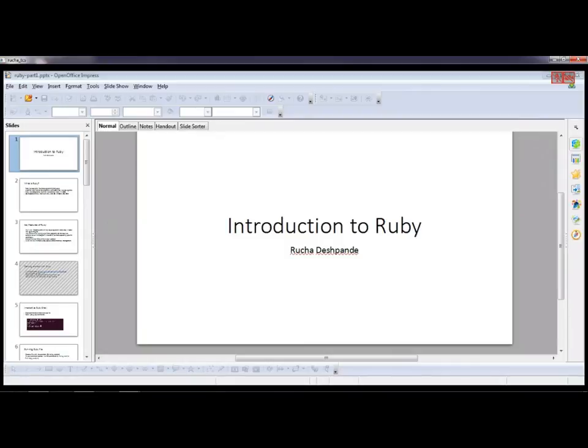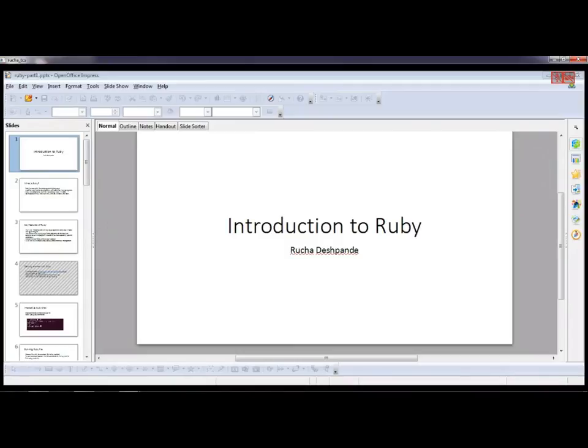Next, it is an interpreted scripting language. Interpreted and compiled are the two types of programming languages. Ruby is an interpreted scripting language, which means it does not need a compiler to run the program. You can run a Ruby program anywhere. Once you have Ruby installed, you don't need any other program to run the file. What you need is just Ruby installed in your system.